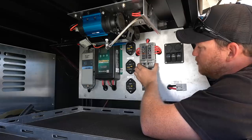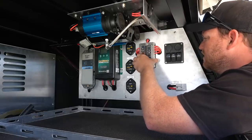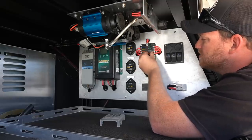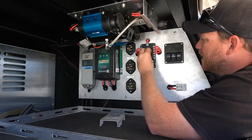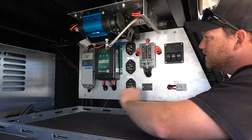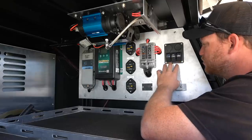This is Allspark's own brand fuse panel. This is a really cool one because when your fuse blows, so I'm going to simulate that by pulling this out, opening the circuit, a little light comes on there so you know exactly which fuse is blown. I thought that was pretty neat, and you can see that through the cover without having to remove it. So I like that. That's Allspark's own brand. Jason's developed that.